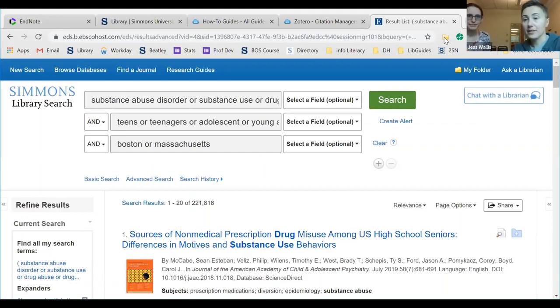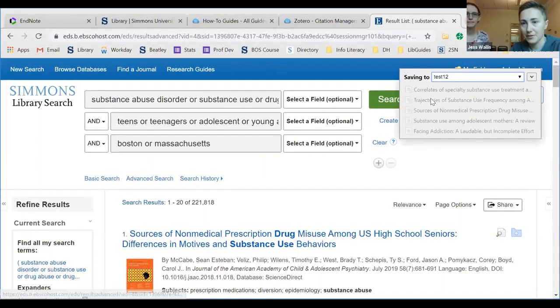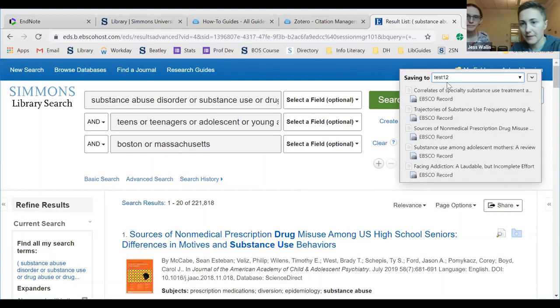And let's say I did a really great search. This is one that I really like, and I like the results that I'm getting. And I can quickly look through and say, okay, yeah, these are the ones that I want to save to my citation manager. So you just add them. You can actually add them all if you want. Click OK, and you should see up here in this corner, they have downloaded.